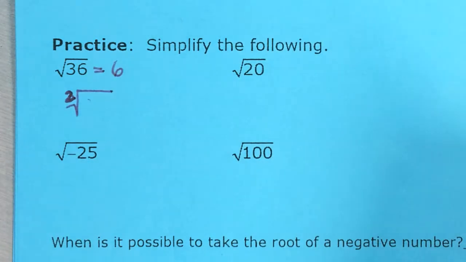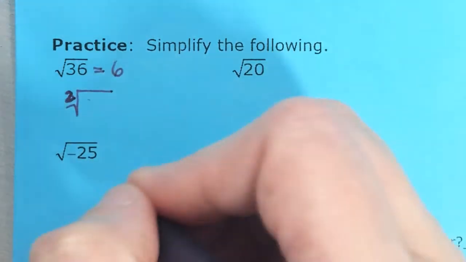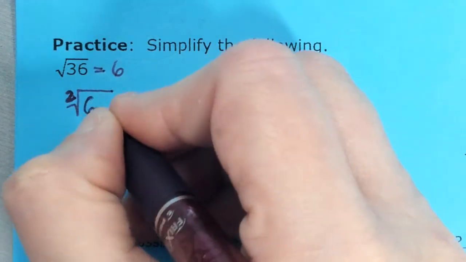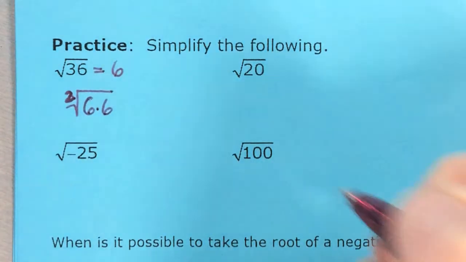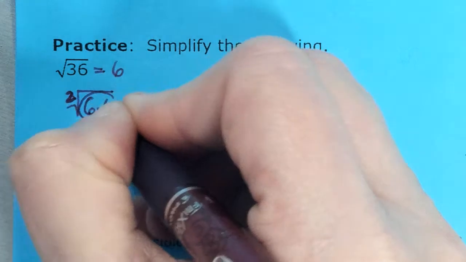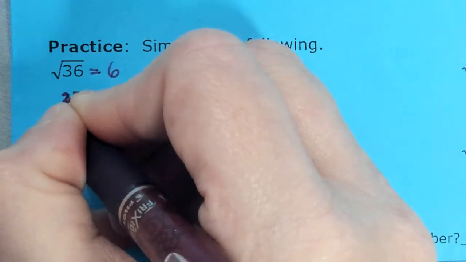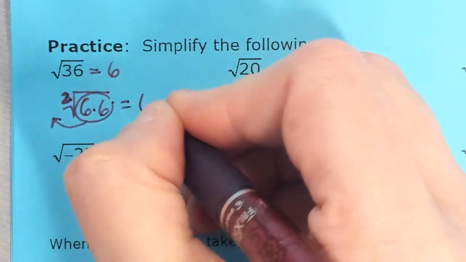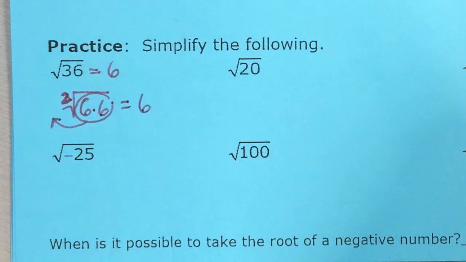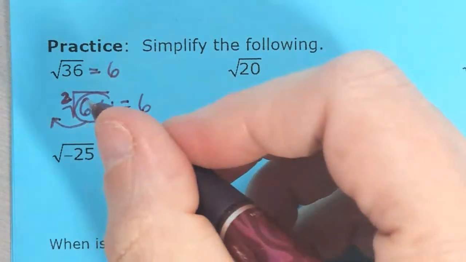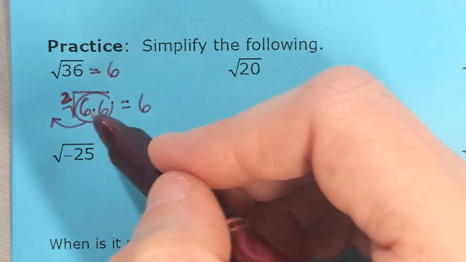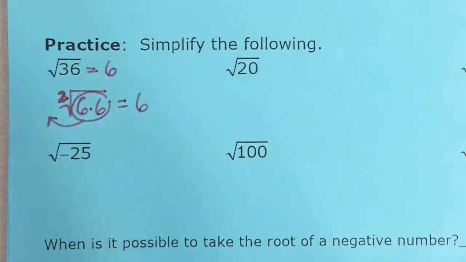Okay, well, I have a square root of 36. I'm sorry, that's a 2. Don't judge me. That's a 2, right? A square root of 36. What times itself is 36? Well, 6 times 6 is 36. I can take those two 6's and move them out from under the radical sign to give me a value of 6. So the square root of 36 is 6 because 6 times 6 is 36. So basically, a square root is like the opposite of squaring something.